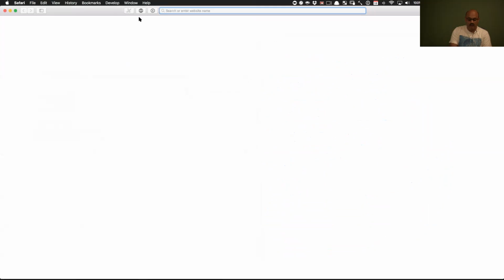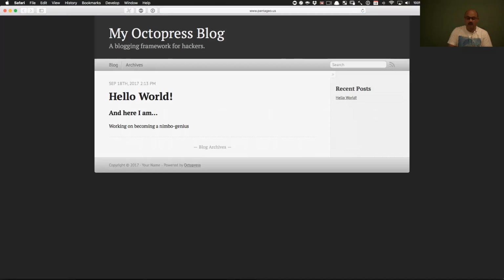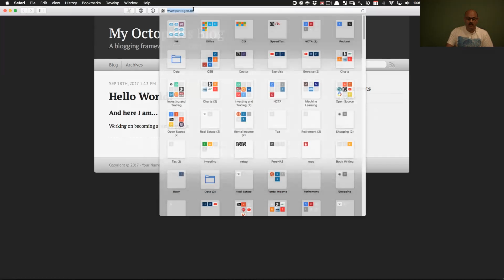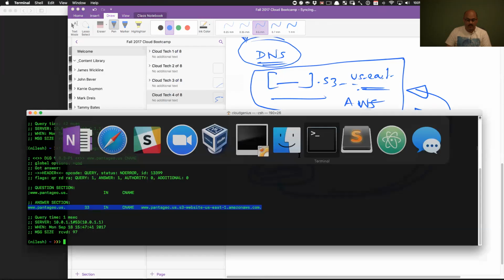Once you do that, you have a properly structured website that looks like not this, but let me open a new tab and say www.pantagio. So that is how the site looks for Travis. He has used his domain name with www as a canonical name prefix as a subdomain, mapping it with a DNS entry as a CNAME record. And you can see that entry right here.